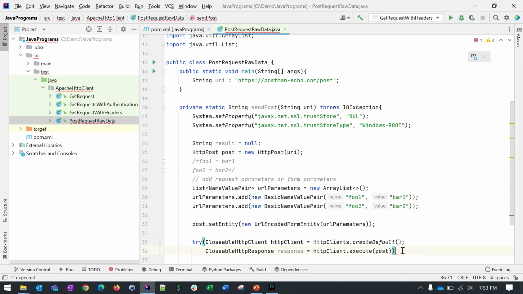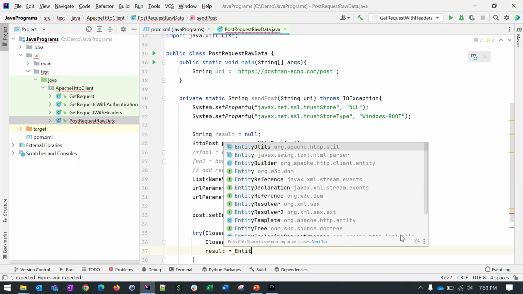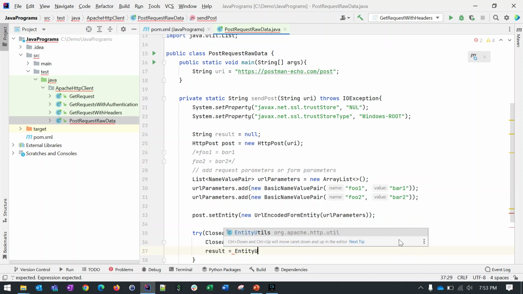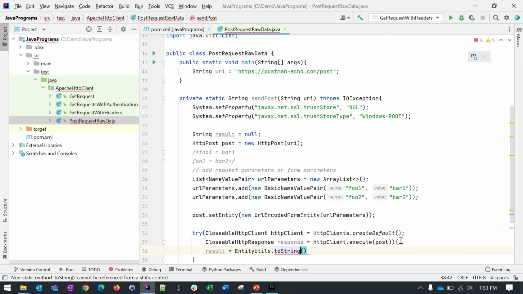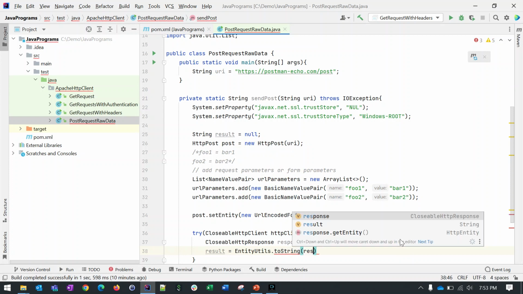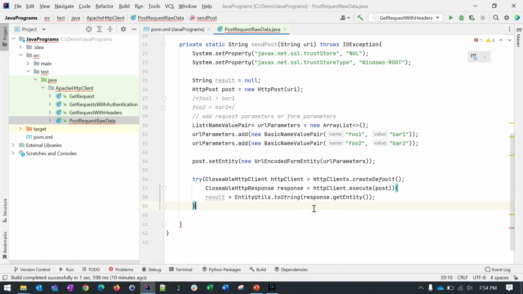Once we have done that, result is equal to EntityUtils.toString, and here I need to pass response.getEntity. At the end I need to return the result.